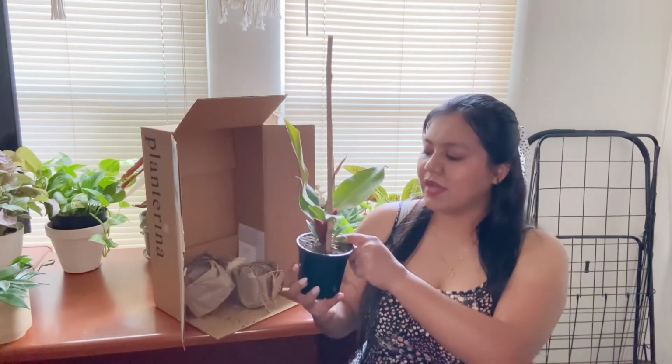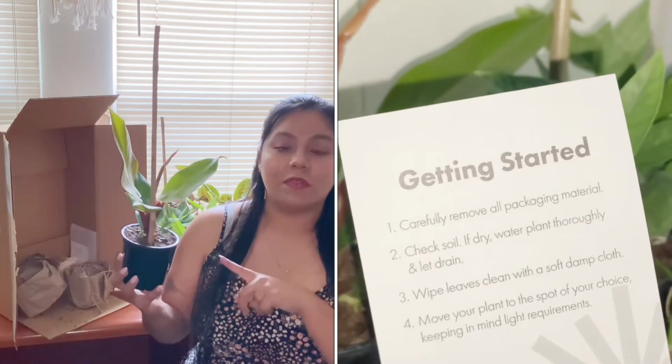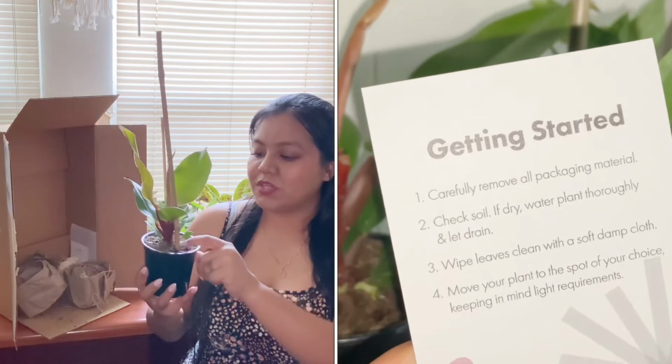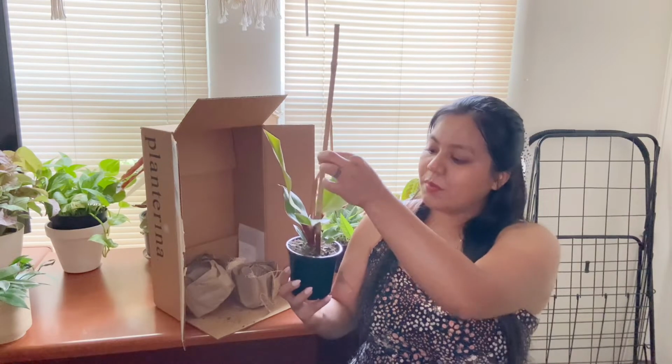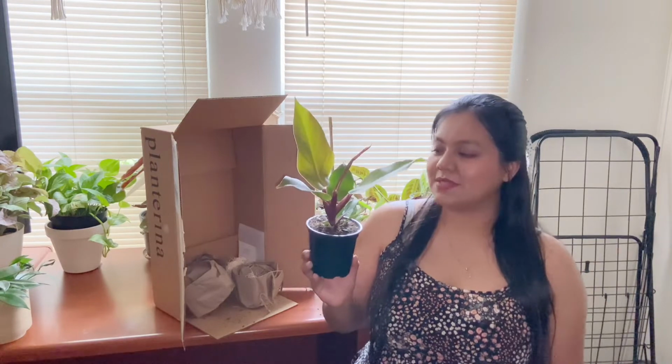And she does say on the note that I received on the box that if the soil is dry, to go ahead and immediately water them. But on both of the plants, they seem pretty moistened, so I'm going to skip on the watering. But so yeah, look at this one. It's just so gorgeous. I'm going to remove this stake. I don't think I want this one stake. But so yeah, this is just very beautiful. Now it's time to go find some more pots for these beautiful plants.